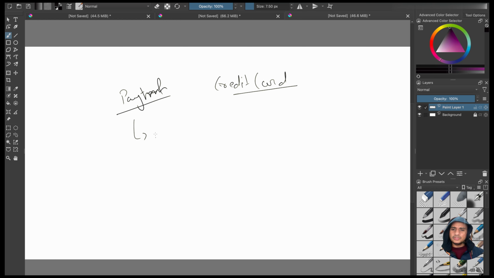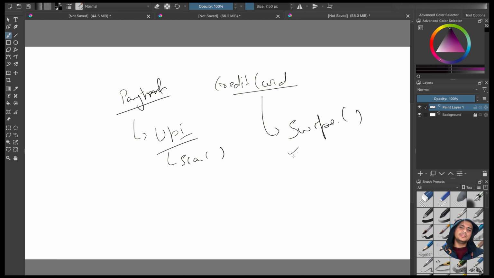Now in Paytm, it's basically UPI, where scanning is the process you have to do, while in the case of credit card you have to swipe, or add card information. So these are two different implementations for processing the payment, whether you want to swipe or whether you want to scan, on the basis of what the user has selected.